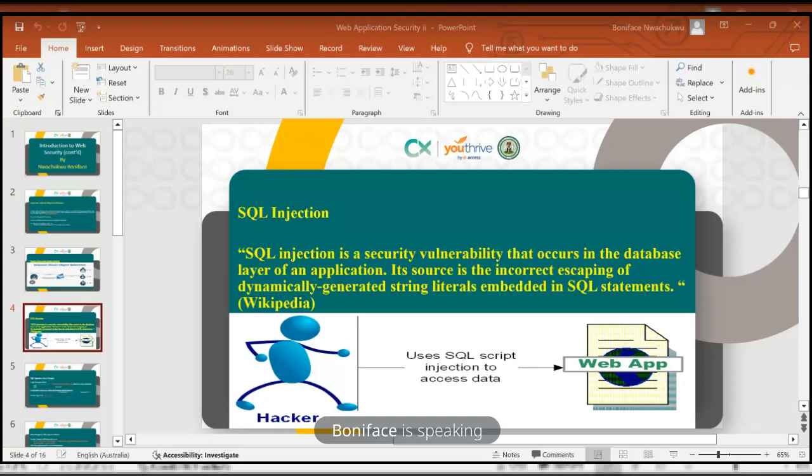I understand this with the idea of computer programs. If this is this and this is this, allow it to go. But don't allow it to go if it brings another thing. Let's say it brings Chuka as username, it brings Boniface as password. Don't allow it to enter.